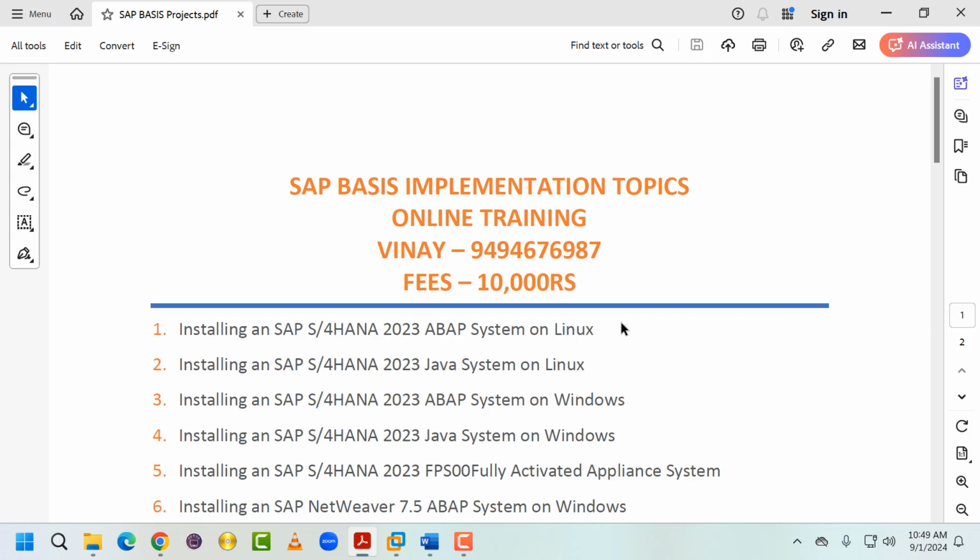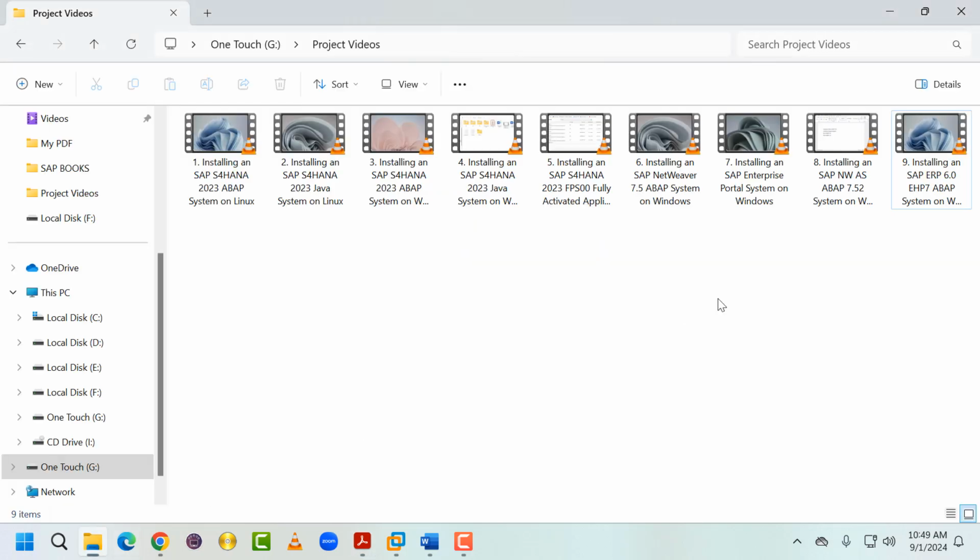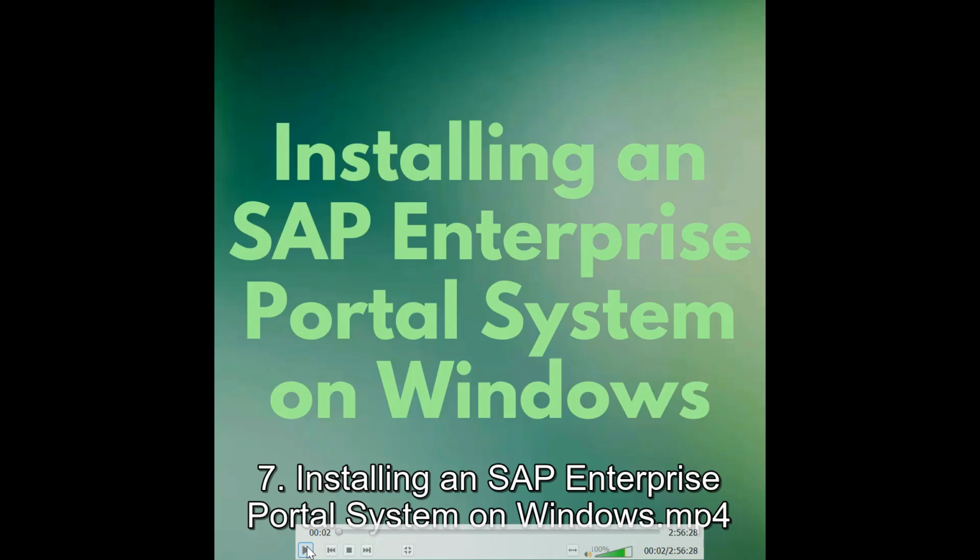So I am putting in effort also. Without effort I am not taking a charge. This is a small amount only, from my side I am telling. I am putting in effort also. Yesterday we did one experiment, this enterprise portal system. Yesterday, I will show here at what time we started.